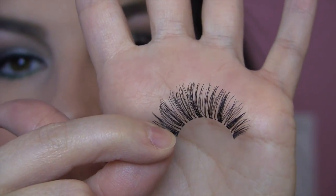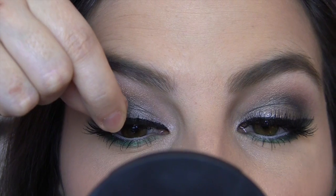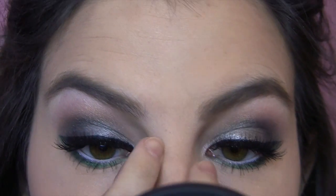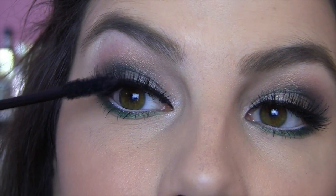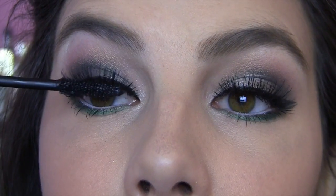These are my Red Cherry number 43s. Applying some glue here. This happens to be the dark tone of the Revlon lash adhesive. And once that glue gets nice and tacky, just pop it on the upper lash line. Secure your outer corner and your inner corner. Make sure everything's laying against your skin, and then just blot a little mascara at the base of the lashes to make sure everything's hanging together here.